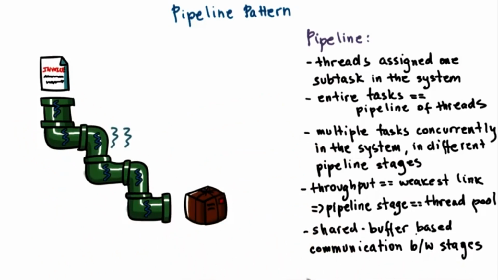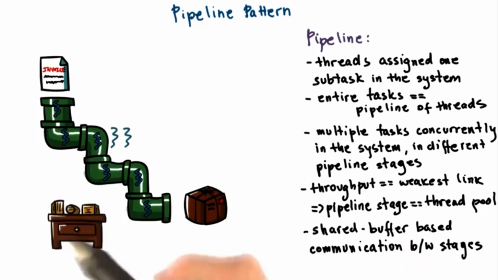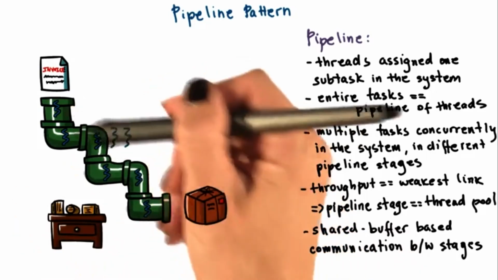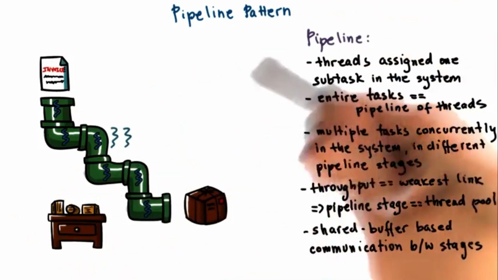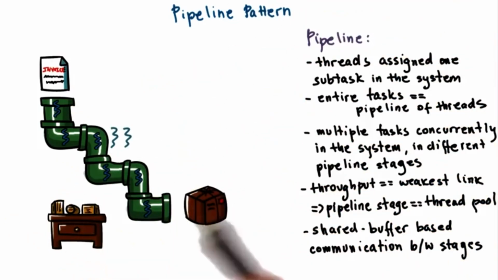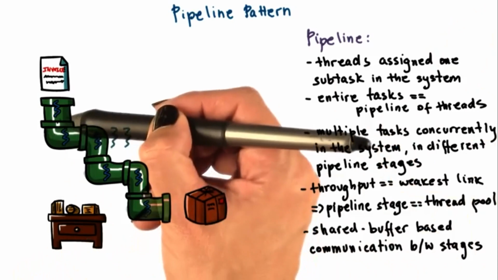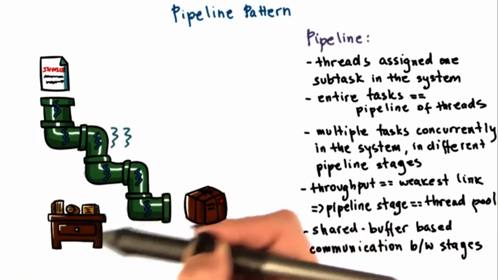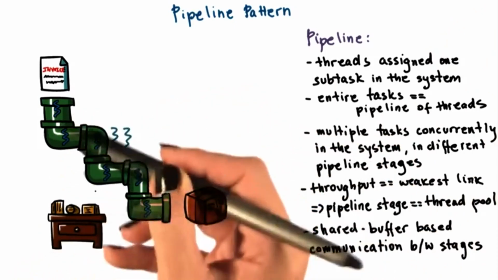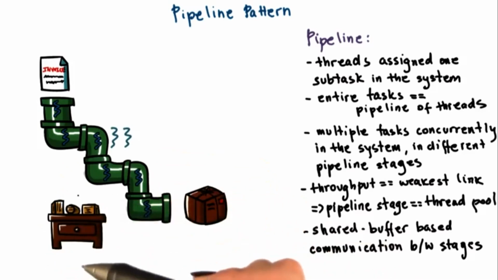The shared buffer-based approach, the queue-based approach, helps correct for any kind of small imbalances in the pipeline. For instance, with direct communication, in the context of our toy shop, we would require workers to directly hand off the output of their processing, so cut pieces, etc., to the next worker, to the next thread. Whereas in the shared buffer-based communication, you can think of a worker leaving the output of its processing, so the pieces, on the table, and then the next worker picks them up whenever he or she is ready.